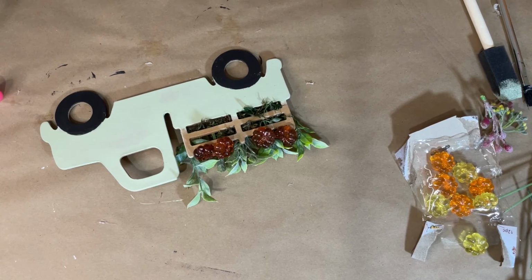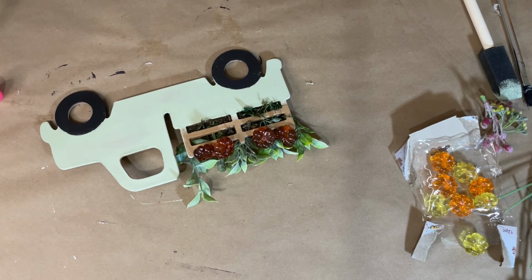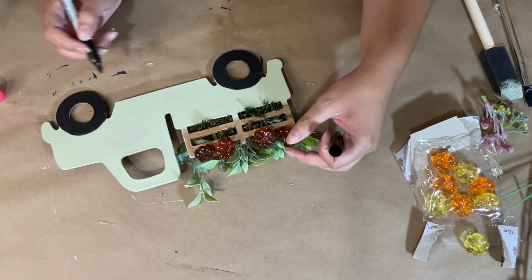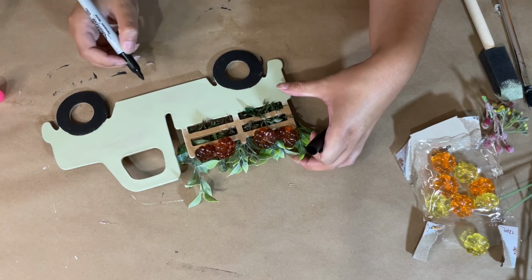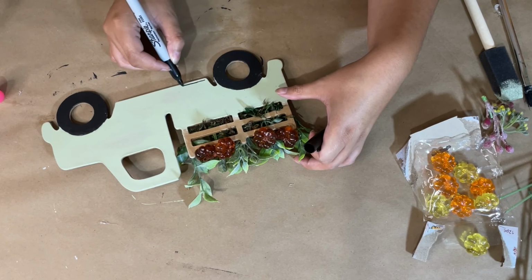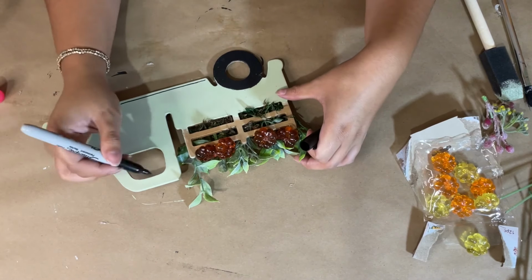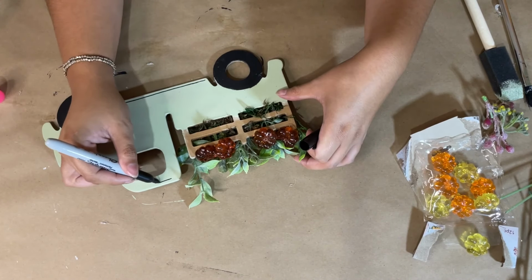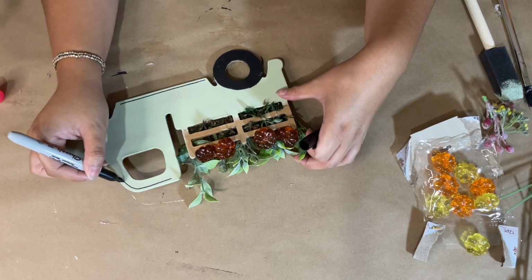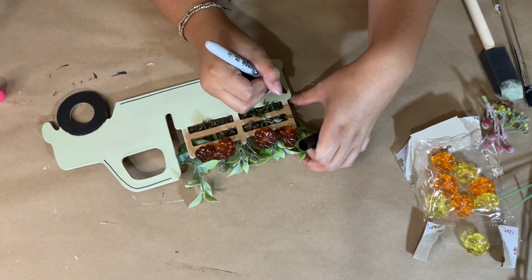And guys, this is looking so super pretty and I absolutely love it. It's so cute. And now I am just gonna take a Sharpie marker and I am just gonna outline just around the shape of the truck just to make it pop and stand out. And that will be the final touch for this DIY. I'm not gonna put any wording or sign on here. I just want the truck to really speak for itself and just be nice and minimal.